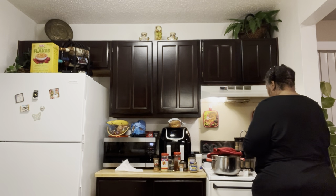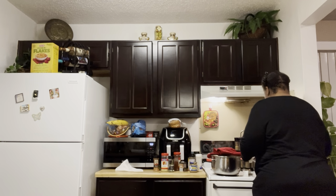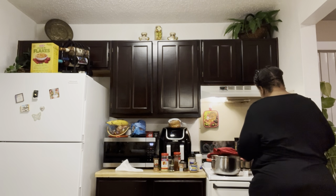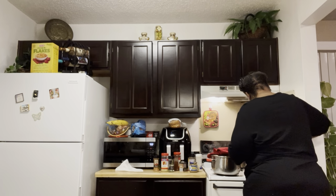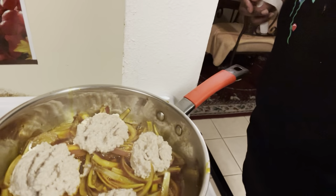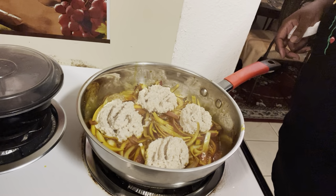I'm going to show it to you. Give me a minute. Bring you over here so you know what I'm talking about. Y'all, this soup gets everywhere. Hold on, bring it to the pot. See that? That's what it's gonna be looking like. And you want to keep it whole like that. You're going to flip it a couple times.